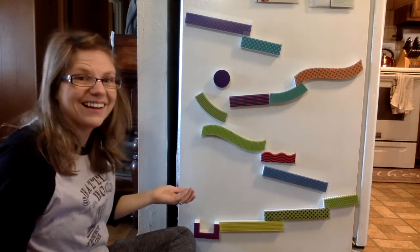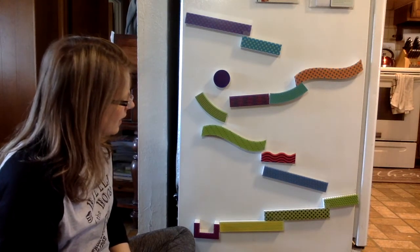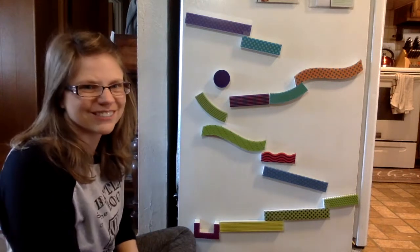Oh no! My marble has gone and rolled away. It jumped off the track. So here's our next bug we need to work on. How do we keep it from doing that? I'm not actually sure where it fell off. I think it was somewhere in here. Let's see, you think first. What do you want to do?